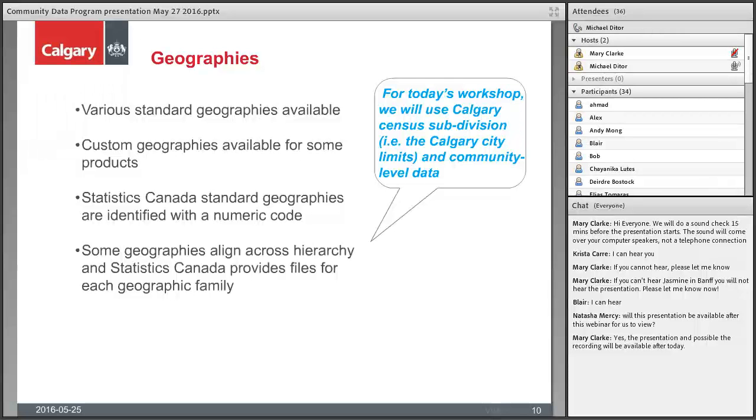And then some geographies don't line up very well with each other. So the census tracts don't always line up. Is that correct? With the census subdivisions? I think that's correct. Yeah, so you might find, for example, that half of a census tract is inside your census subdivision and half is outside. And so I'll describe that a little bit more in detail later, but it's good to know that they come in sort of geographic families, and within a file, we'll see all of the ones from the same family together. And so you can know that you can add up all of the littler ones to make a big one.